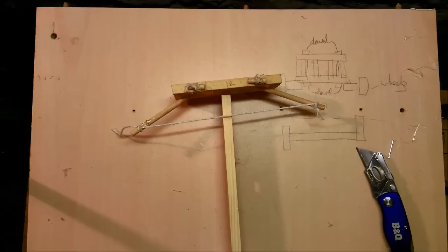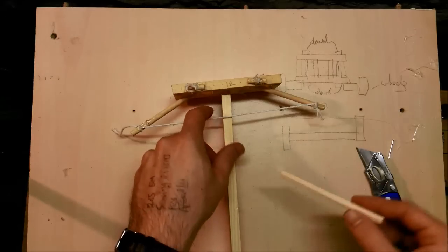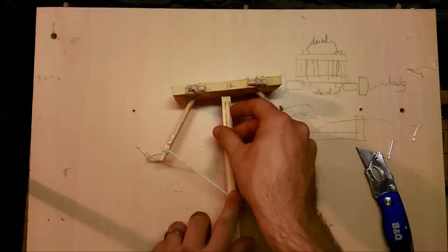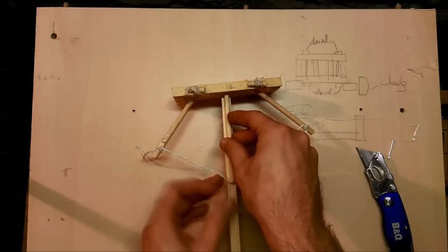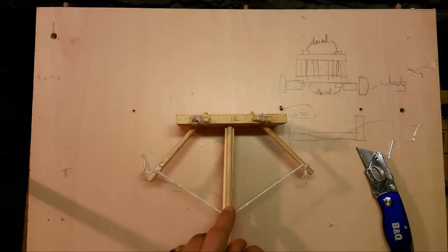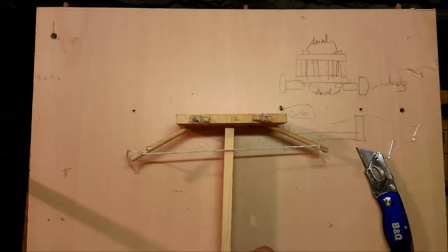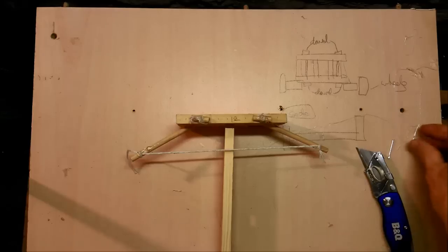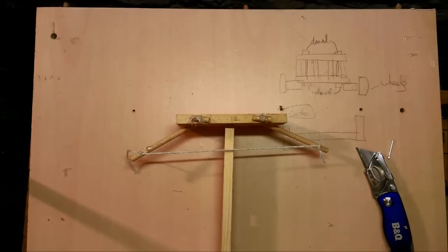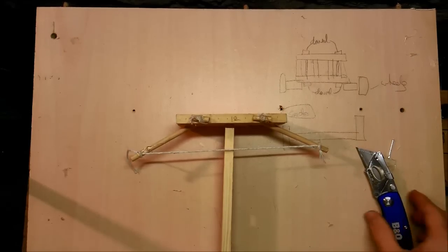That's a much better height — it even fits in nicely with our little rail at the back. We can strengthen it further by tightening the torsion elements. Let's try it with a wee bit of dowel as our bolt: line it up, place it here, and let's see if it fires. Ready — fantastic! Straight through the hole out it goes, and anyone on the other side is going to be in deep trouble!